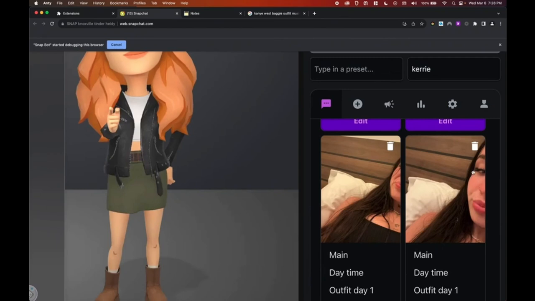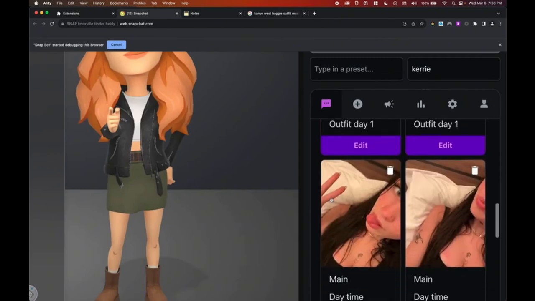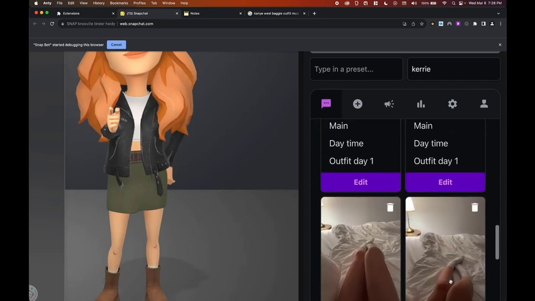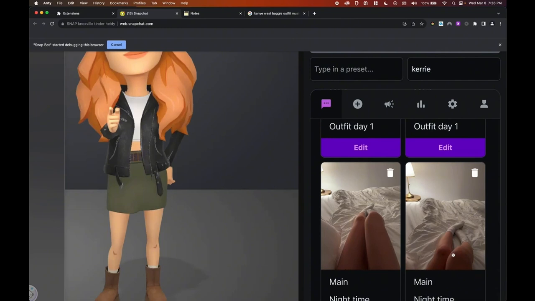Bam. Bam. These are perfect. Bam. Notice how the pose you can get away with just because of how low quality the snap is. It's just the orientation's not perfect. Everything's off. But again, these snaps still keep the interest level high of the guy. They're still reminded that they're talking to a hot girl with these cool little tattoos, she's petite, etc. But it looks real. And then she's got some real looking legs.